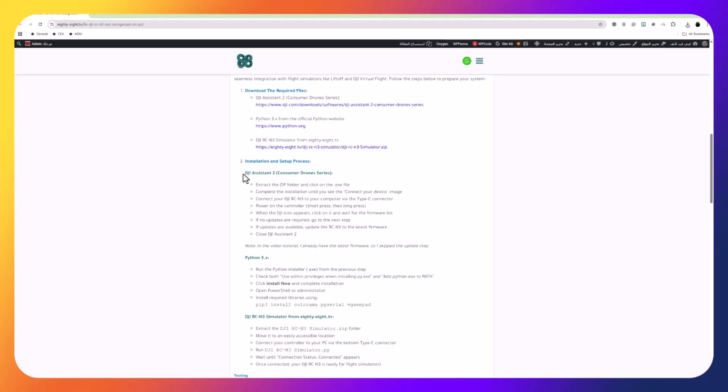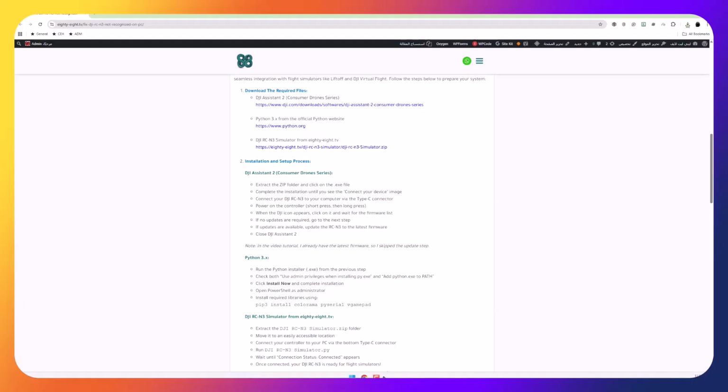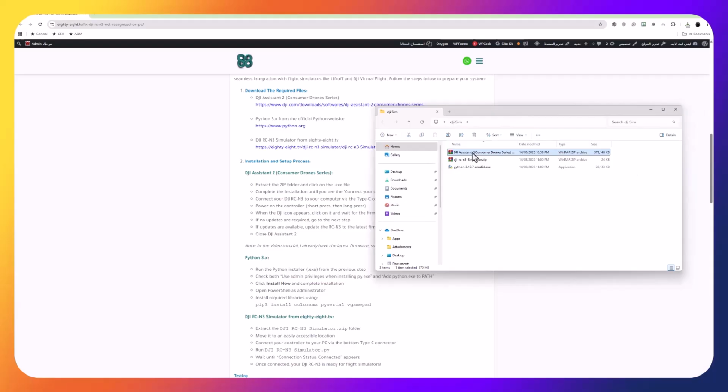Let's dive into the installation and setup process. Here's what we need to do for DJI Assistant 2, Consumer Drone Series. Open the DJI Sim folder on your desktop. Find the DJI Assistant 2 zip file and unzip it.